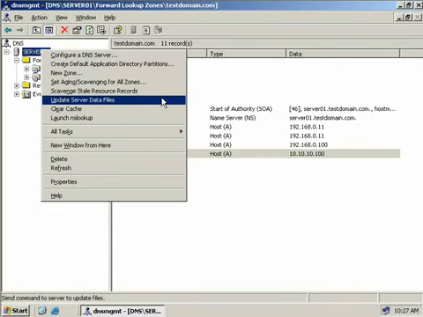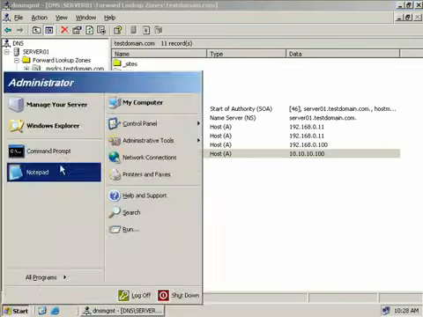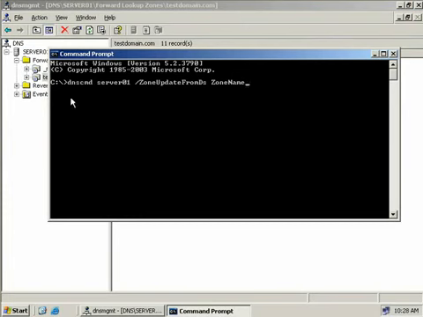Whereas in normal operation these changes are held in memory and only written out to disk at predefined update intervals or when the DNS server is being shut down. Updating server data files is only relevant for a standard primary zone. If you are using Active Directory integrated zones, then this setting does nothing. What you'd have to do is drop out to a command prompt and type in dnscmd followed by our server name, in our case server01, with /zoneupdatefromds followed by the name of your zone. That would do exactly the same thing for an Active Directory integrated zone.